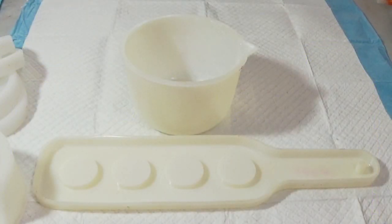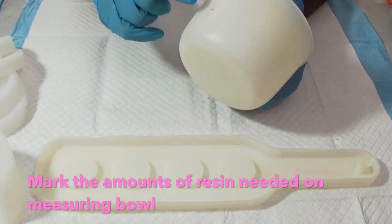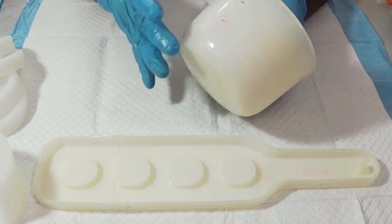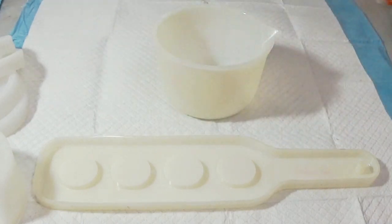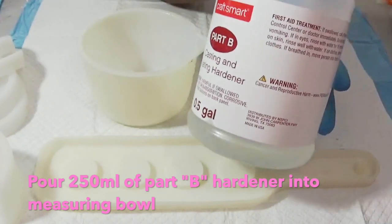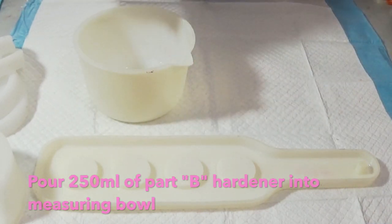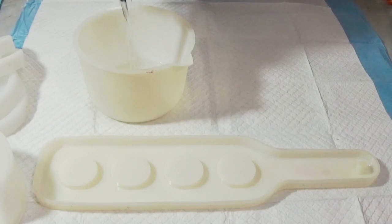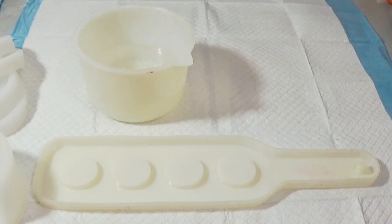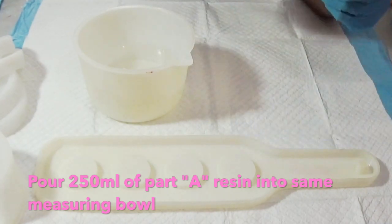Okay, to get this party started, we need to mix our resin. I always mark on my container the amounts that I need. We're going to be mixing 500 milliliters. So that's going to be 250 milliliters of Part B hardener, and 250 milliliters of Part A resin.